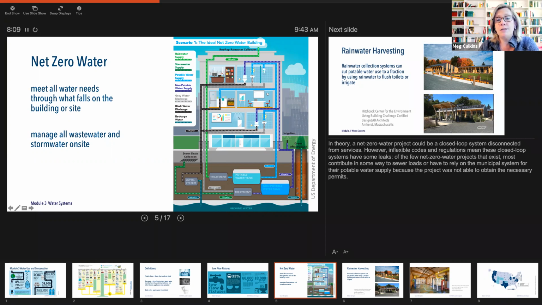So then it gets carried down and treated in a different treatment process in the basement of a building. And then it gets held in a non-potable water tank. Very often, different colored pipes will be used within a building to distinguish potable water pipes from non-potable water pipes. Then, as it's needed, it will be used for irrigation in the landscape, or it will be carried up to flush toilets.